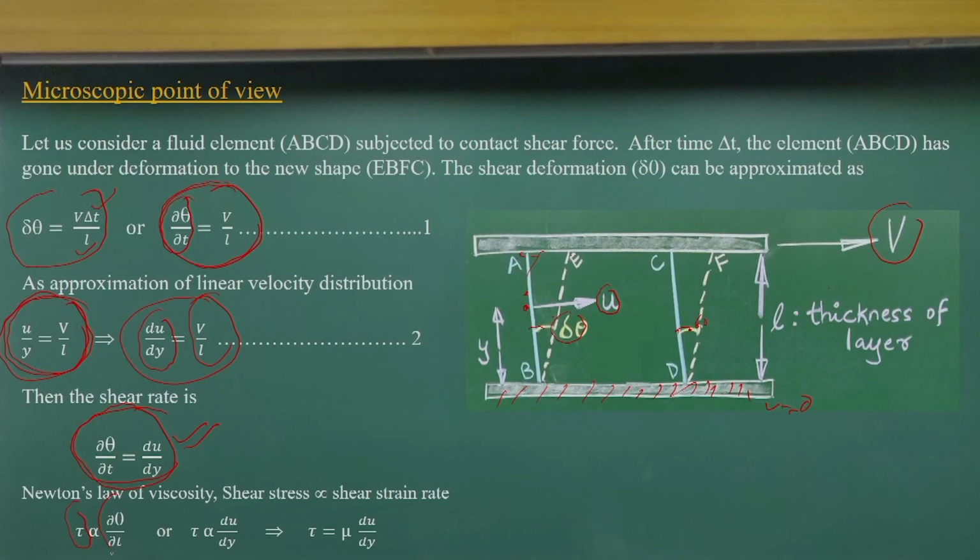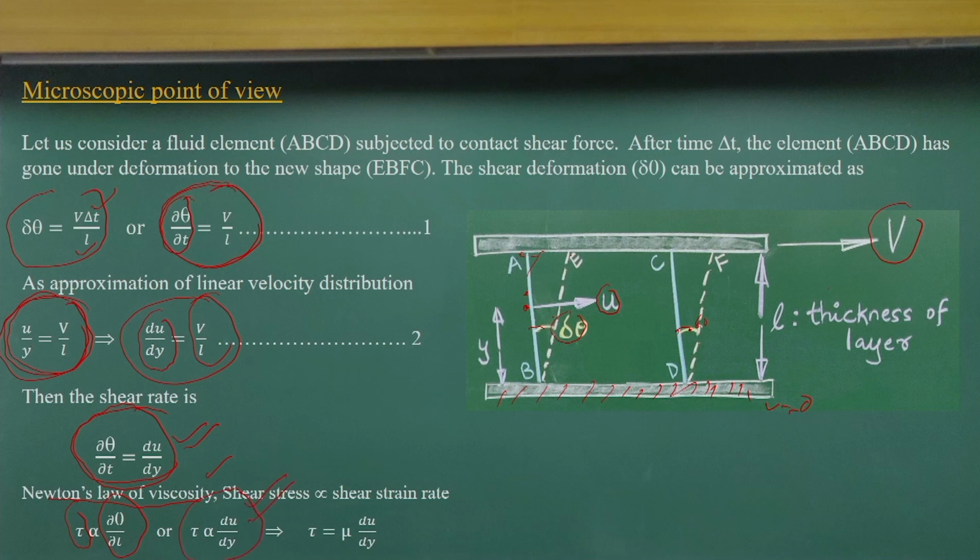So, same stress-strain relationship we are doing, but in this case we are telling it that the shear stress is proportional to the shear strain rate, and that is Newton's law of viscosity. This was experimentally proved: shear stress is proportional to the shear strain rate. Again, I want to emphasize that it is the shear strain rate, not the shear strain. That is the difference between fluid mechanics and solid mechanics, as they have the proportionality.